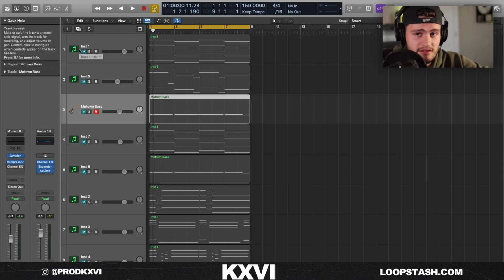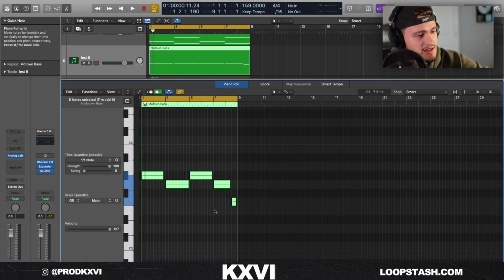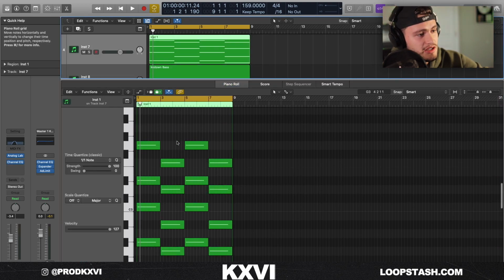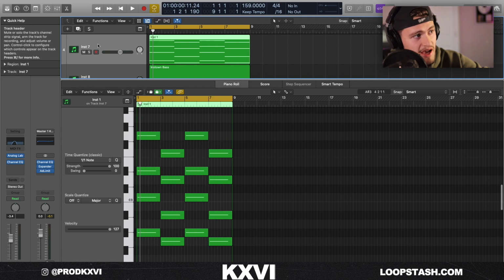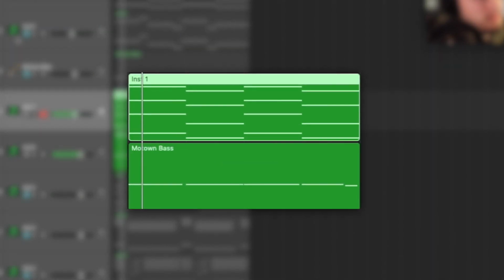But now I'm going to take that same exact chord progression and make it into kind of a Drake, Bryson Tiller, R&B kind of vibe, just by changing the sounds. I'm not doing anything to the notes. So I copied the exact bass line into a synth bass, and I copied the piano chords into a synth pad, and now it sounds like this.